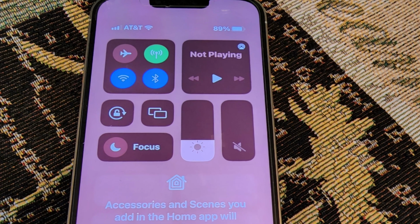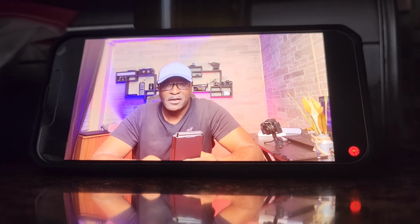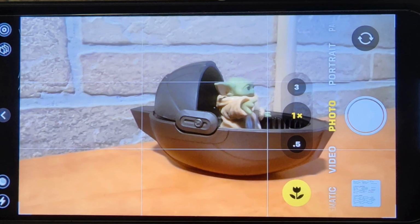Now for you iPhone tech buddies, the iPhone Pro 13 Max is the best iPhone out there, hands down. And it has a brilliant 120 Hz refresh rate screen. It's built like a tank. It has excellent sound, optimized apps, and probably the best battery life of all the phones. It takes beautiful pictures, and the video might be also the best on all flagship phones. So why go fold?